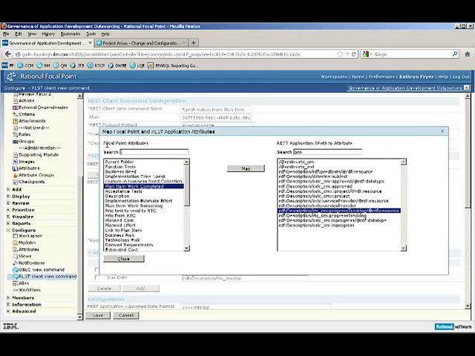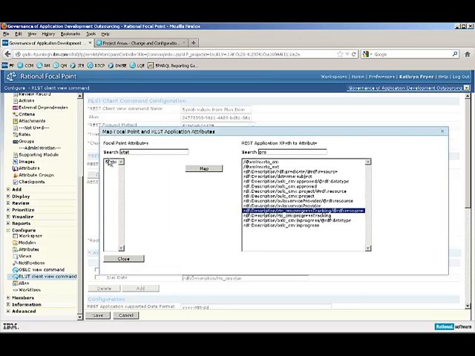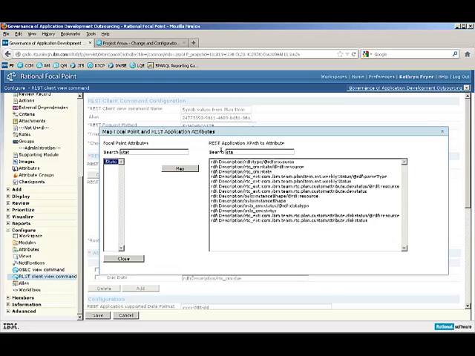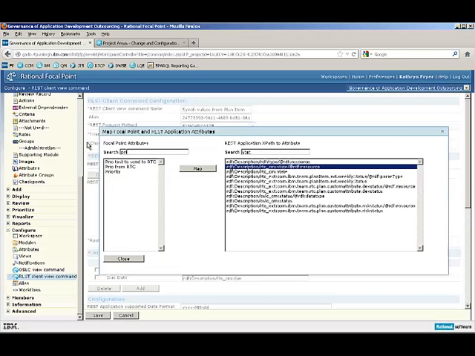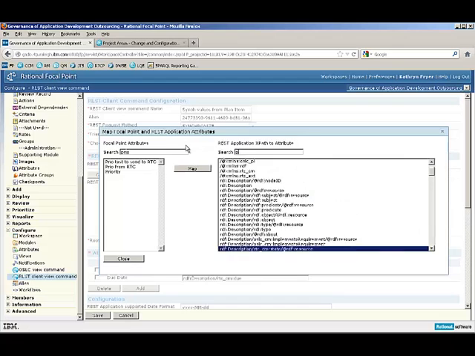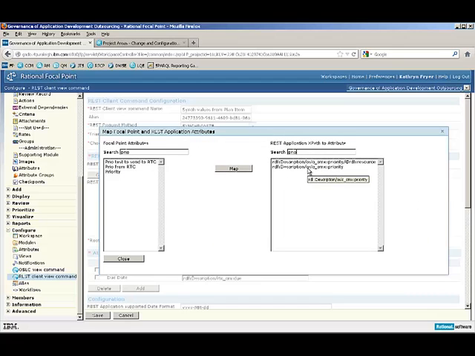The same is going to be true for some things like, say, state, which is, again, a resource because in RTC, as you can see here, the state is actually part of a plan item workflow. So it's got a literal value that gets built. The same is true of some attributes like priority. Where the priority, you can see it's an enumeration value. Again, it's a literal. So there's more work to be done there, and we'll look at that in another video.